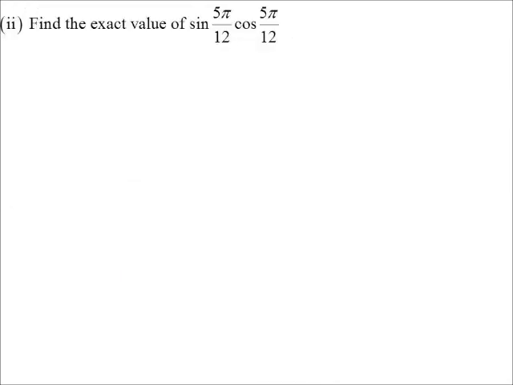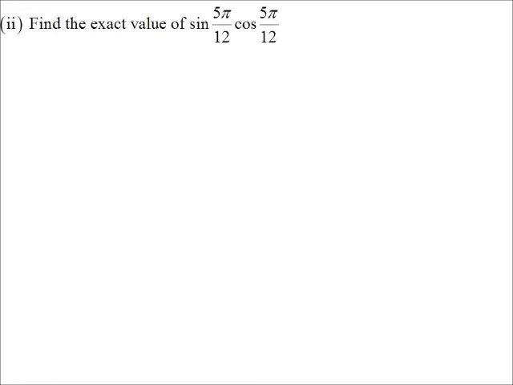Find the exact value of sine 5 pi on 12 cos 5 pi on 12. Now, there is a temptation here to look at 5 pi on 12, which is, look, I've got to be honest with you, I still convert these into degrees to think about them. 5 pi on 12, would that be? Was it 75? So you could use our formulas from yesterday to go, oh, how can I get 75? That'll be 45 plus 30, and do that.